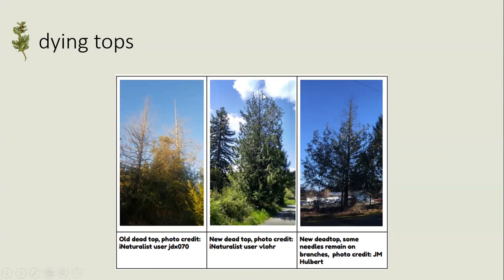And this one in the middle is definitely the newest dead top out of them all. It's definitely starting to lose things at the bottom. It almost has more of the thinning crown right below. So this middle photo is a good example of, oh no, I'm not sure whether to distinguish between thinning crown or new dead top. And that's something that you can relay on iNaturalist. Of course, the more photos, the better, to help researchers determine that. So no worries if you get out and you're not exactly sure how to identify this. The photos will have the answers.